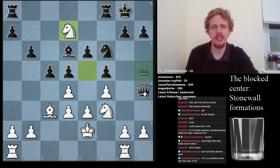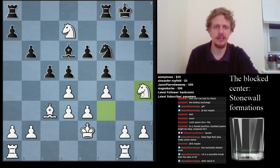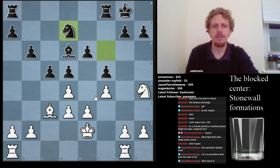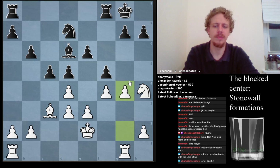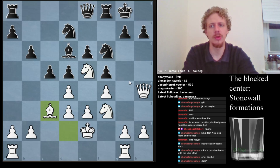If they play queen takes h4, unfortunately we don't have this in-between move knight f6, so we have to take this way. But we still get to play g4 with very active play. I think that white is just better here. Maybe there's no good move for black, but I think queen h5 is much more reasonable than what they played.